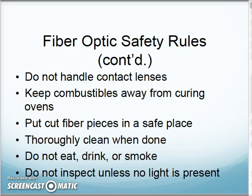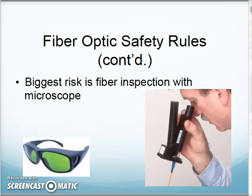Put your cut fiber pieces in a safe place. Our cleaver has a little bin that keeps them in. Clean when you're done. Don't eat or drink. Do not inspect unless no light is present on the other end of the cable. Absolutely. All those are important to follow. And our biggest risk on that is really the fiber inspection scope, making sure there is no light source attached to it as we're inspecting the end of the fiber.